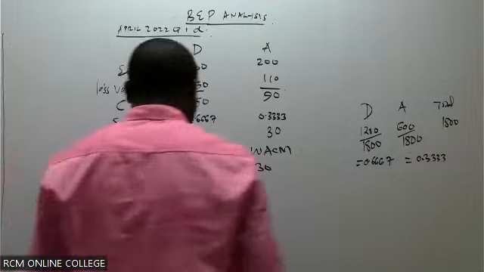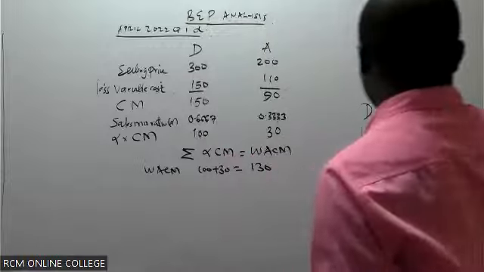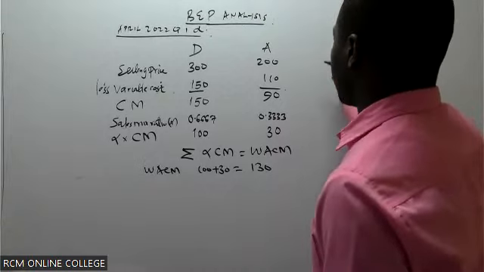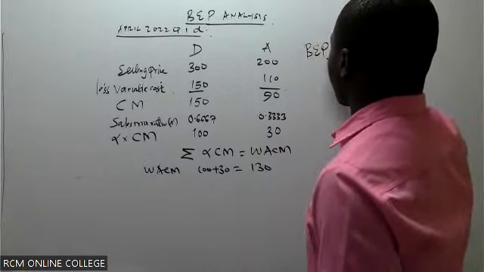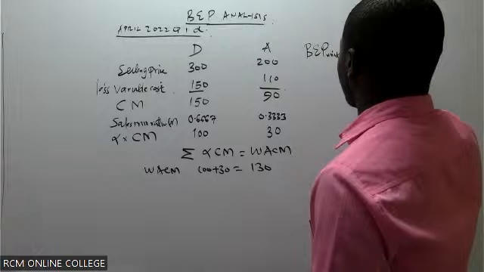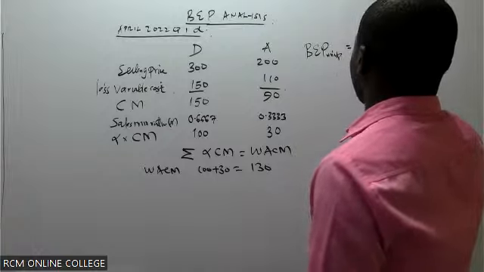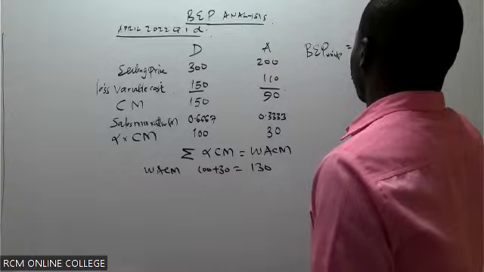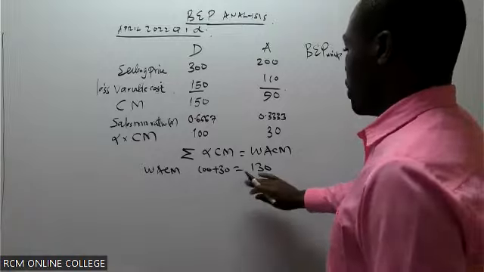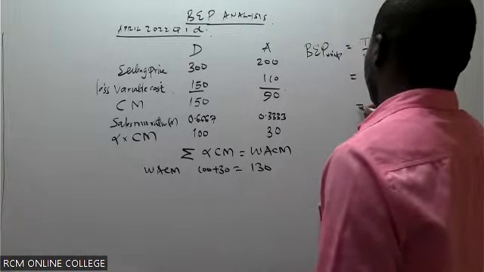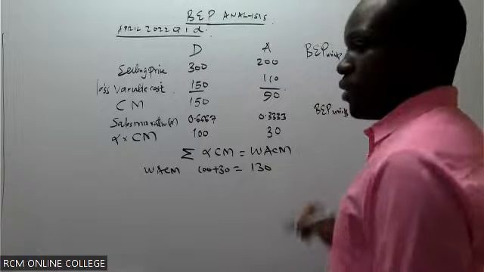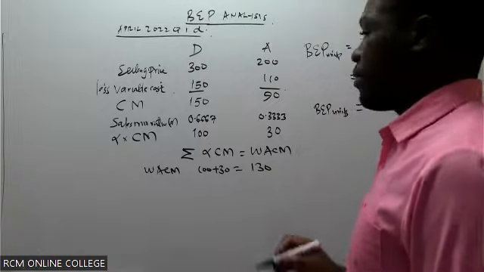The total fixed costs, we already have them, which was 156,000. So our break-even point in units will be equivalent to total fixed cost over weighted average contribution margin. So we take 156,000 and divide by the weighted average contribution margin, which is 130. If that is done, what is our break-even point in units? 1,200.